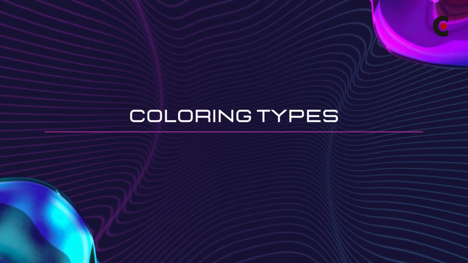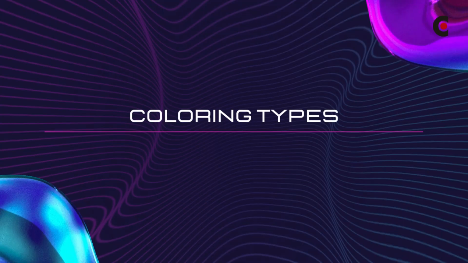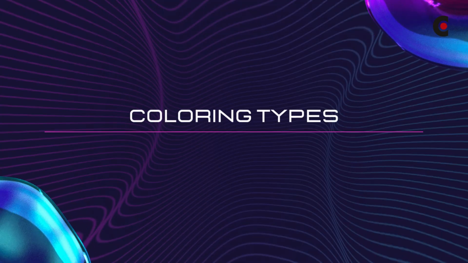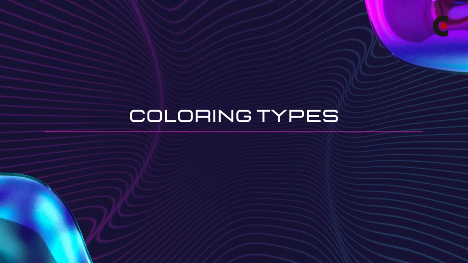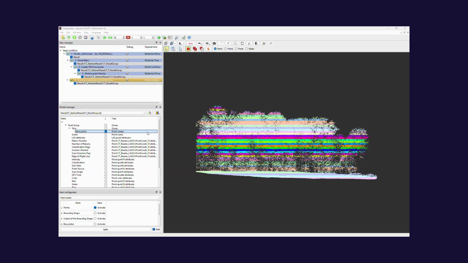These options allow you to modify the display of the data in order to highlight certain information and improve scene readability. We begin by coloring a series of items using a color gradient. Here, the items correspond to a series of point slices. To do this, in the Model Manager, select the relevant items, here named Point Slice, then right-click to open the drop-down menu, and click on the Gradient Coloring button.